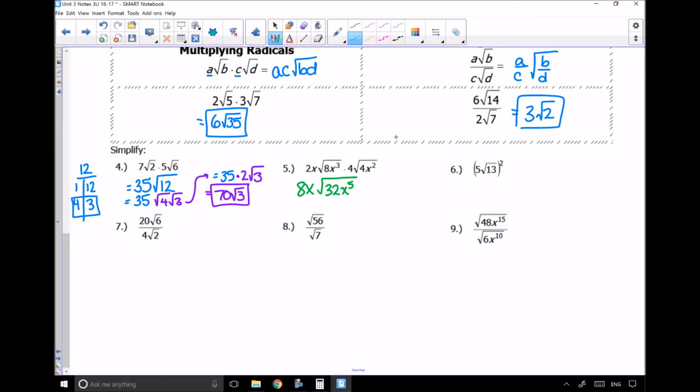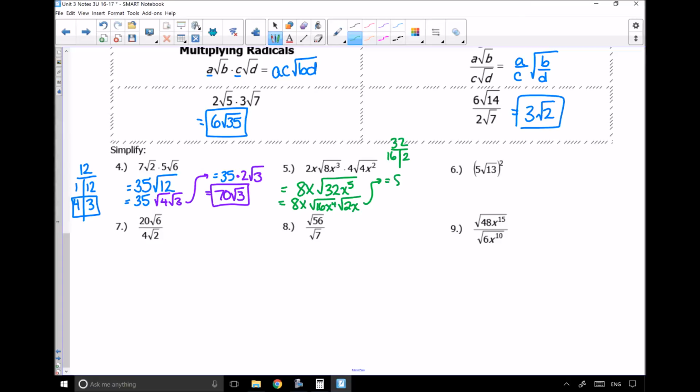So now let's make a list for 32. And we're going to stop at the halfway point of 32, which is 16, which luckily is a perfect square. So I don't even have to go through my whole list. I can just go straight to 16 because that will be the largest possible perfect square. So I end up getting 8x and then under what can be square rooted, I'll put 16, and then the 2 will go with what can't be square rooted. And then x to the power of 5, the largest exponent I can take out of that that's an even number is 4. So I can say x to the power of 4, and then I have an x left over because x to the power of 4 times x is x to the power of 5.